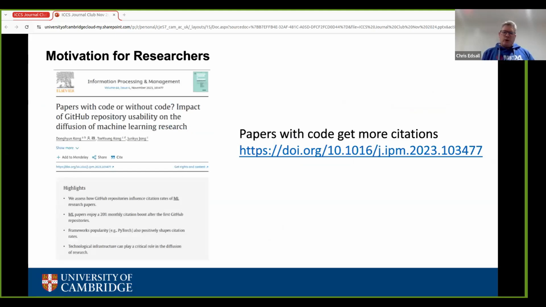So that was funders. If you're a researcher yourself, why would you bother about research software engineering? It's reasonably easy to sell. One of the first ones is papers which have code in them get more citations. So if you're looking at your career and if citations are important to you, then that's a recommendation for publishing your code alongside your research. And if you're going to publish your code alongside your research, you'd be less embarrassed if it had had some good software engineering applied to it.